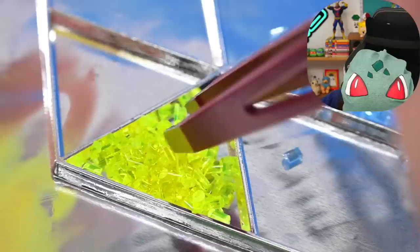Dang it. There. And at this point, I'm going to give up on anything that falls into another section, except for the ones that fall on the outside. I'll catch these. And in order to best see the types of gradients we can get, I'm going to put colors that really don't match at all so that they really do stand out.